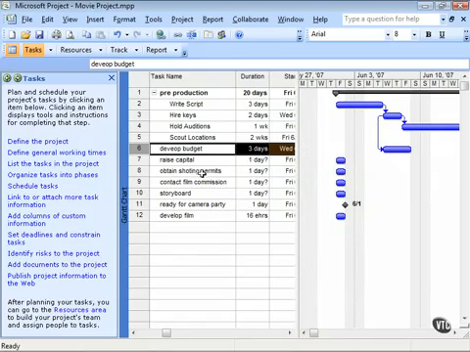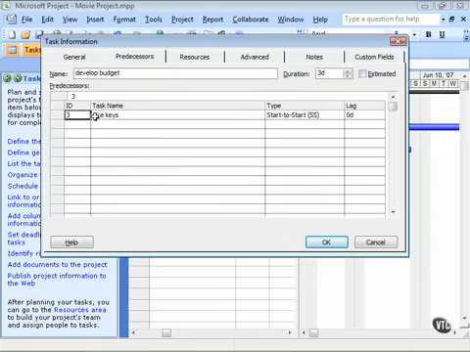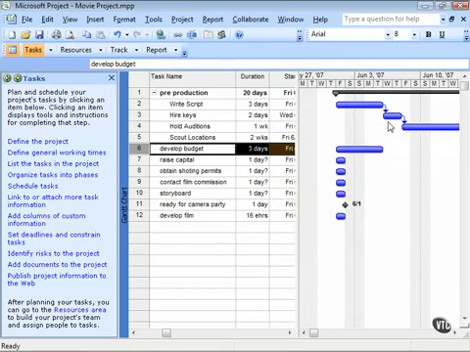Now, finally, can you change your mind? What if I define a relationship between two tasks, but then later on down in the project planning phase, I decide that there doesn't need to be a relationship necessarily defined for those after all? Well, once again, open up the task information dialog box, and another way you can do that is just to double click on the task itself. So give it a double click here. Put the insertion point in ID, delete the task relationships here that are defined, click on OK, and now you have no relationship defined between this and the other one. Actually, what you've done is you just deleted the predecessors for that particular task.